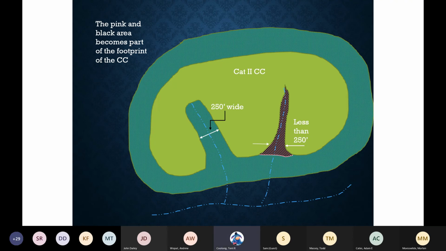In general, anything that you have inside of a clear cut that's less than 250 feet wide is going to become part of the matrix of the clear cut, not part of the SEP zone. So be very cautionary there. That has to do a lot with the way that we cruise clear cuts. When we go out and we cruise, we take a plot on every single acre, but the starts of the lines are determined in the office by random numbers before we go out there. So we may end up with a whole bunch of points that are right against the edge of this or something, and it's not going to pass. So be very careful if you're buffering a stream to make sure that that buffer is actually going to meet separation zone requirements.